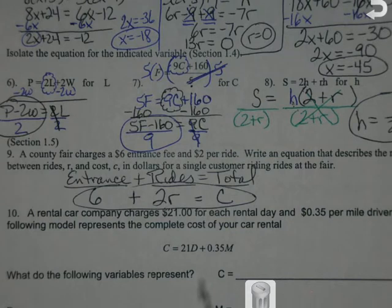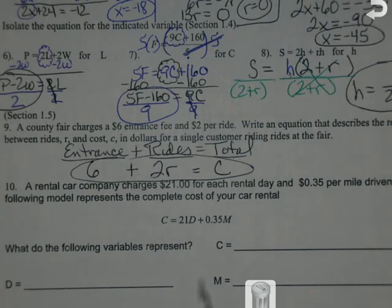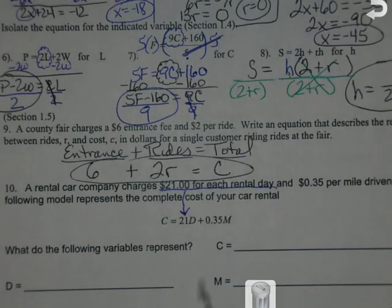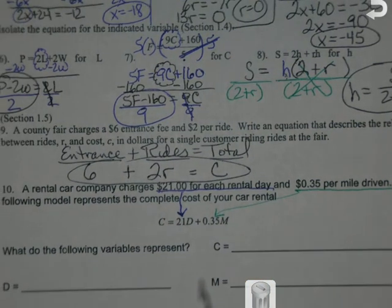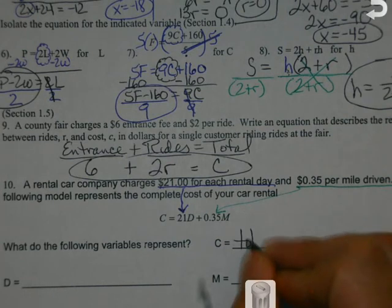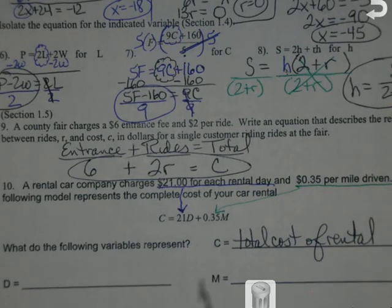Other times we may take that same type of problem and go, okay, they're gonna give me the formula here, but I wanna understand the pieces. A rental car company charges $21 a day, 21 times D, okay, and 35 cents per mile driven, 0.35 times M, that makes sense, to find the total cost of my rental. Okay, so what do the variables represent? It's like, what's C stand for? Okay, so that'd be like the total cost of my rental, depending on how many days I rented it for, how many miles I drove, all that other stuff. And speaking of those other two things, that's our other two variables.